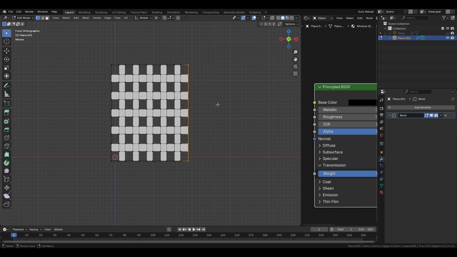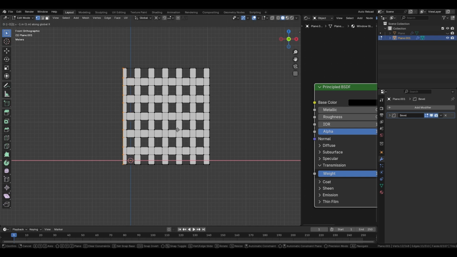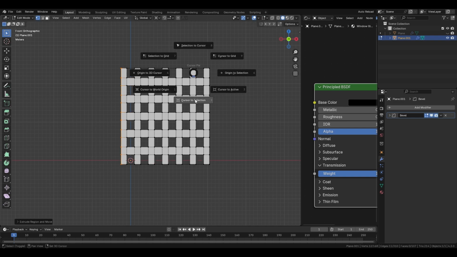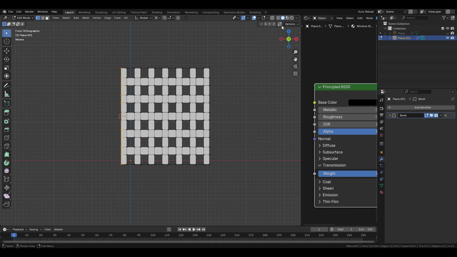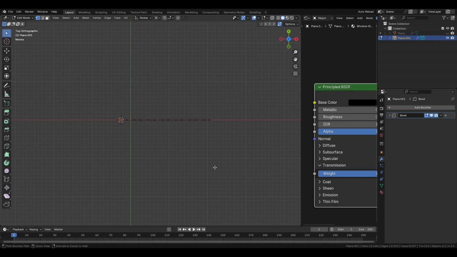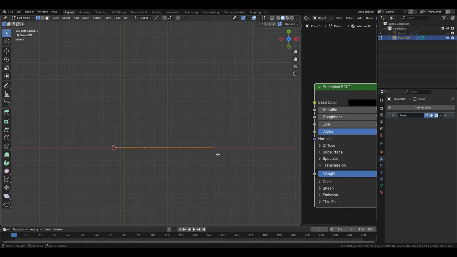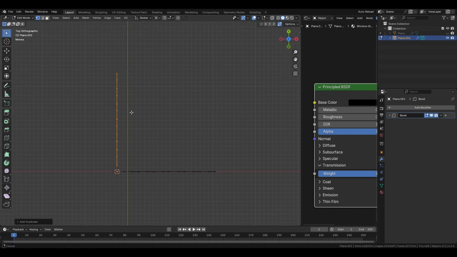Then select these vertices, press E, X 1.5 will be good, and then select these vertices, press E, X minus 1.5. By selecting these vertices, I'm going to bring my cursor to the selection. For that, press Shift S, cursor to selection. Then enable the auto merge vertex option. After that, go into top view by pressing 7 on the numpad, select everything, press Shift D, press R, 90 to rotate it. Because of the auto merge vertex option, I had some extra vertices nearby. Now it is combined into one.